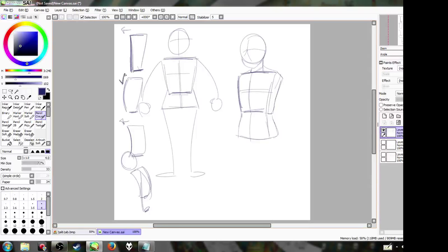The normal shape of a torso is probably going to be this. And then you can bend that shape to do a whole lot of stuff if you want. But the normal resting shape, I suppose, of the torso would be kind of like this. And this circle here is about where the arms are supposed to connect.